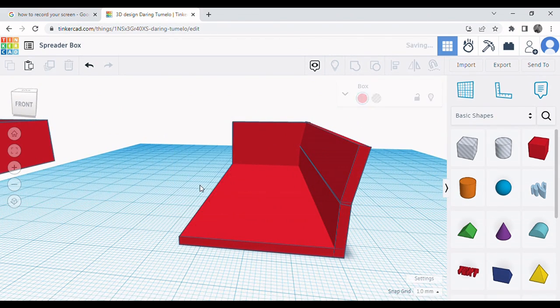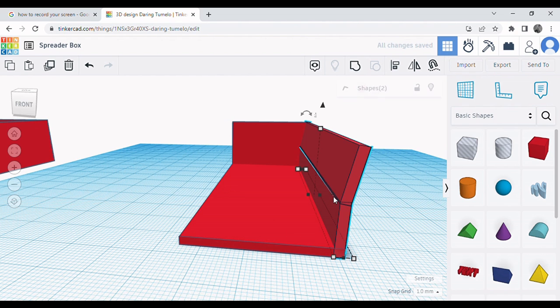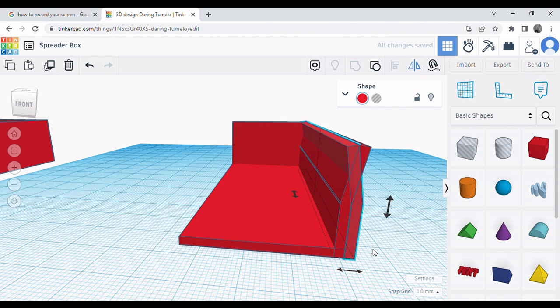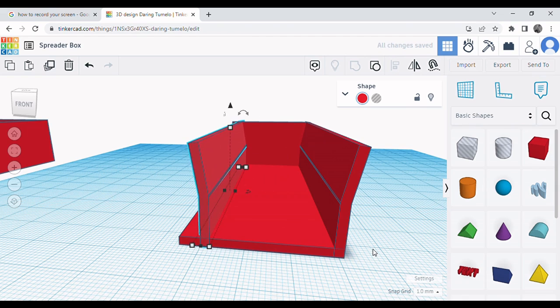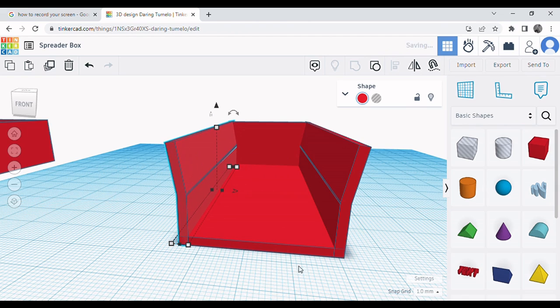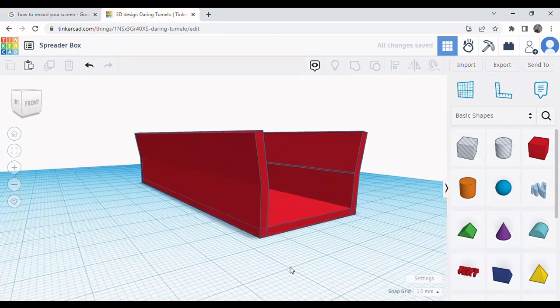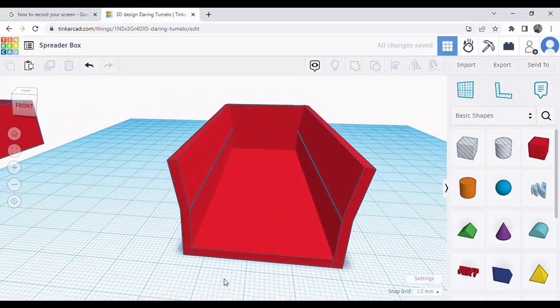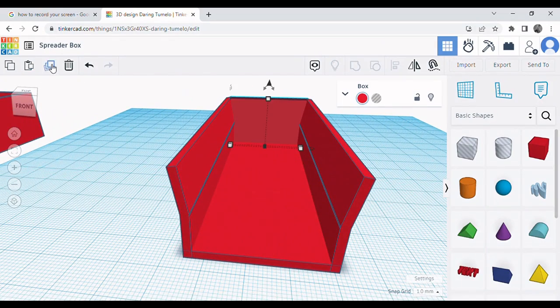Again, we can just copy and paste that same thing over to the other side. We'll make it one piece so that this special angled piece is all one object that doesn't get split up when we're trying to move it. And that's already starting to look a lot more realistic. And it's got a pretty cool effect.